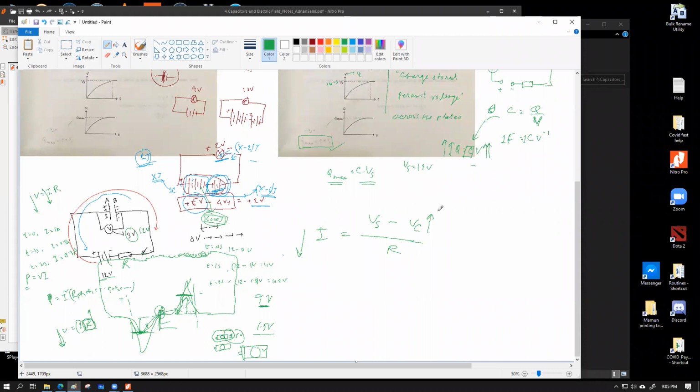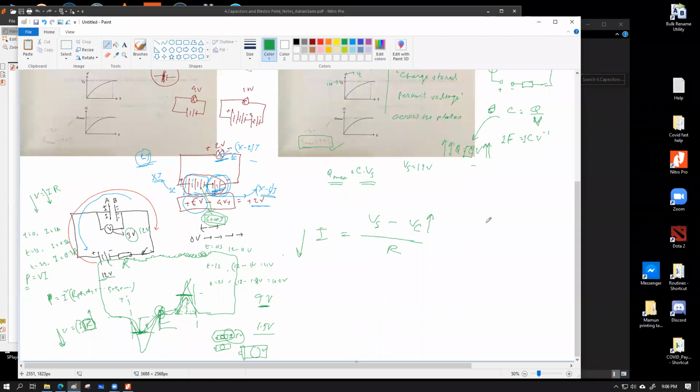The reason is that this VC is actually building up by the process of the current. Let's try to understand how much voltage will be gained by the capacitor. It is highly dependent on how much current is flowing through, because Q equals IT. If the current value is large, then within the same amount of time you can supply a bigger amount of charge. If current is small, then the supplied amount of charge will also become smaller, right?